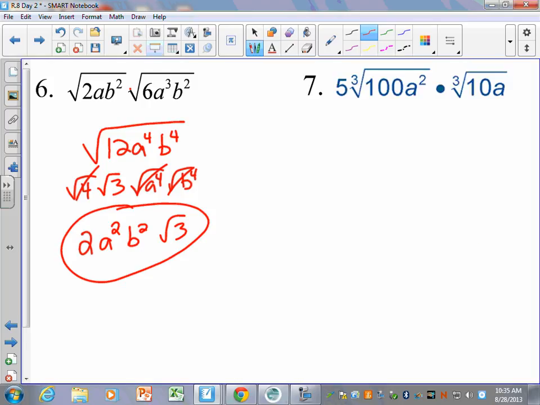So you see what you can do with this one. It's cube root, but see if you can multiply. And that 5 at the front is just a multiplication, which means it's just going to kind of come down with the problem until you take something out of the radical. So the 5 just kind of comes with it. So 5 times the cube root of 100a squared times the cube root of 10 squared. See if you can multiply and get that to simplify.